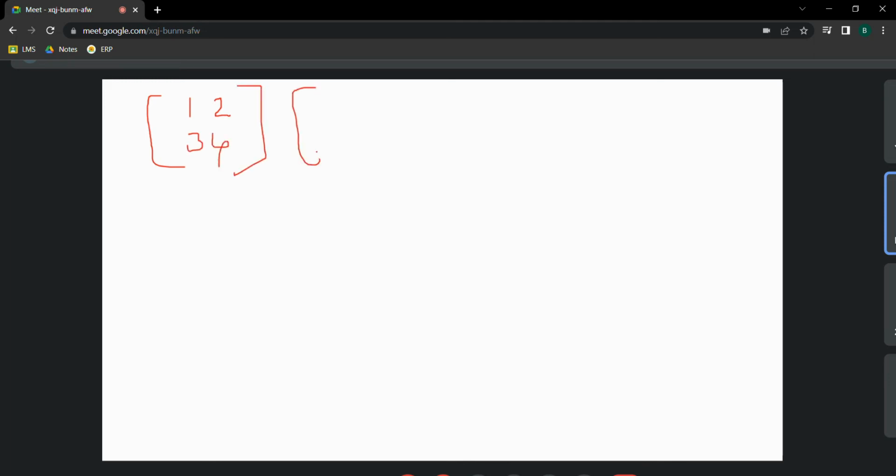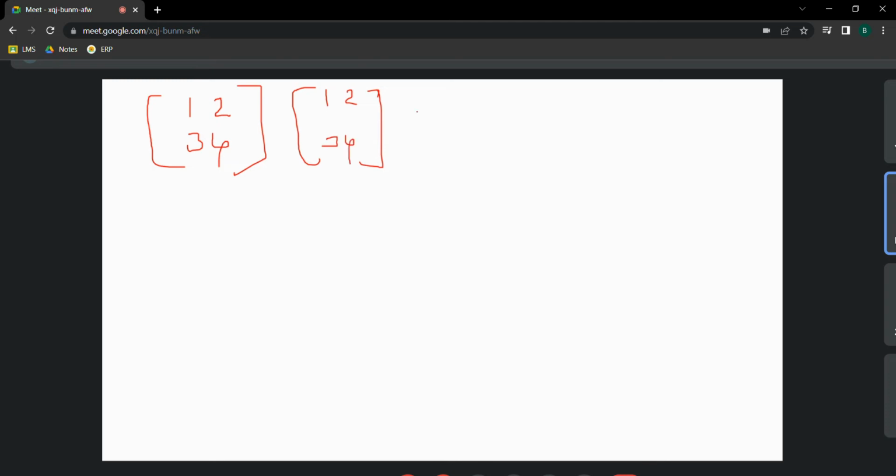So when you say matrix multiplication, it looks more like a maths class than a PPS class. For example, take 1, 2, 3 and 4.